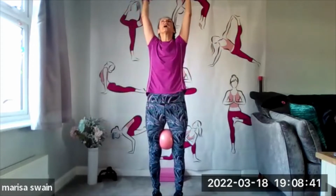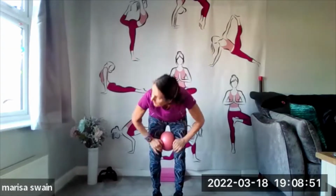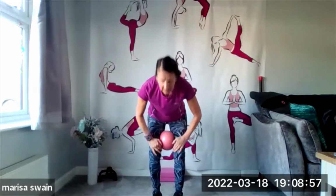So from here, lift both arms up, take your hands down. So just walk your pelvis down towards the floor. Taking your hands really to your thighs. Elongate, and then into flexion. Okay, so elongate, and then flexion.